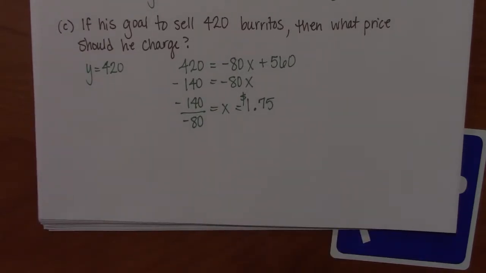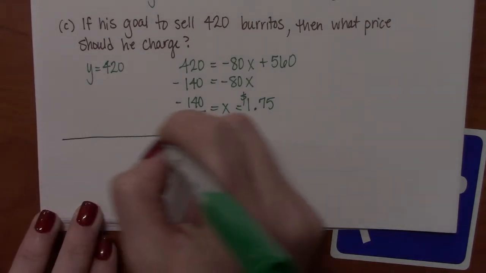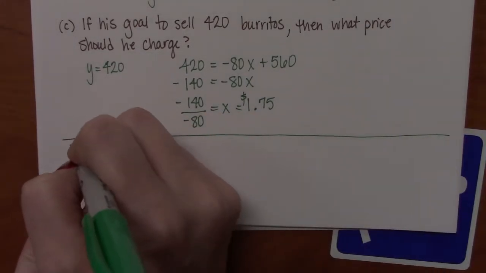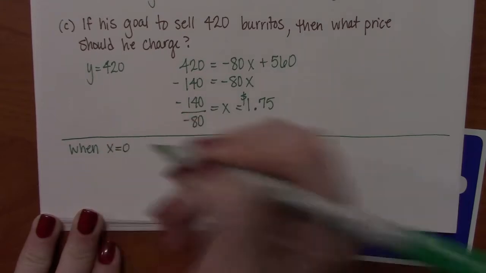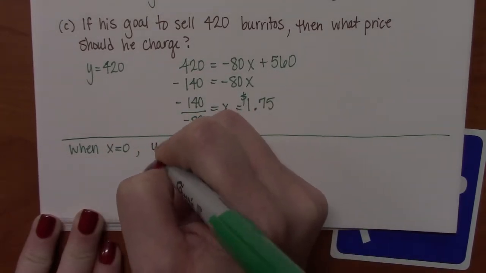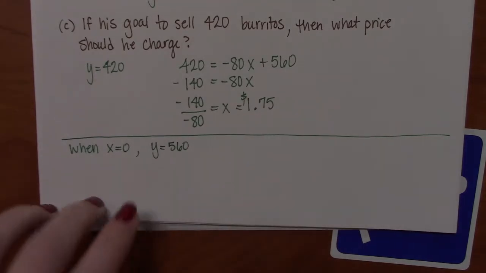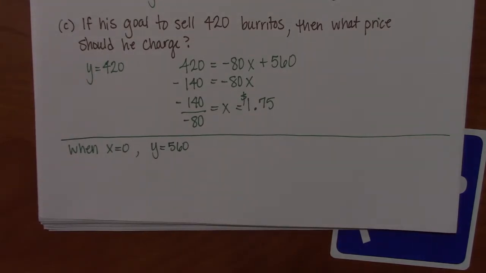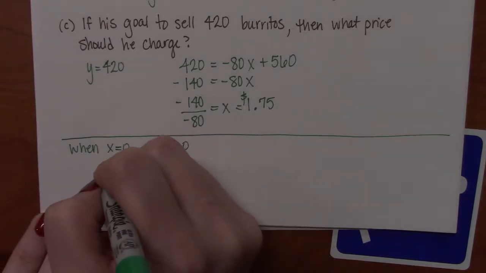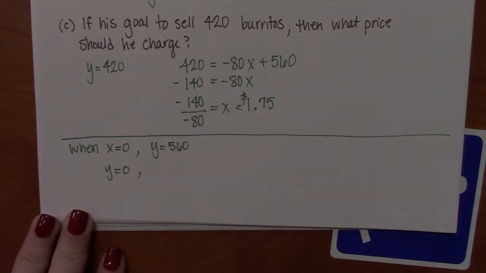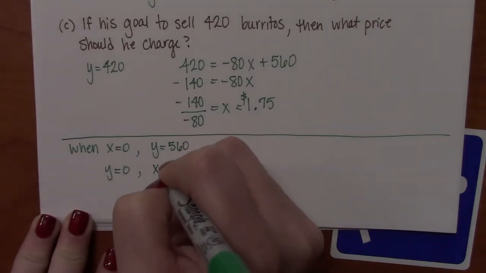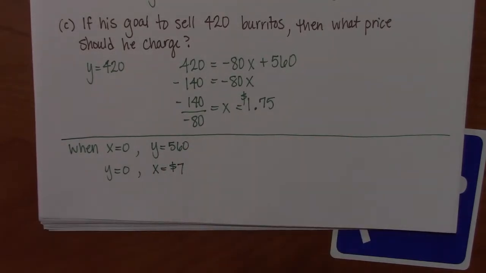So we can look at it by finding the intercepts of the line, okay? So when x equals 0, right, if you plug 0 into the line, y would come out to be 560. Because you just pop in 0, you'll get 560, right? However, when y is 0 and you solve the equation for x, you get $7. And hopefully you guys can do that algebra, right? Set it equal to 0, solve for x, plug in 0, get 560.